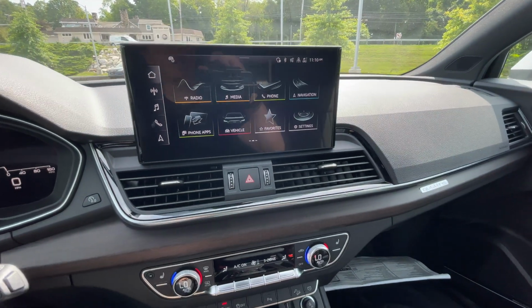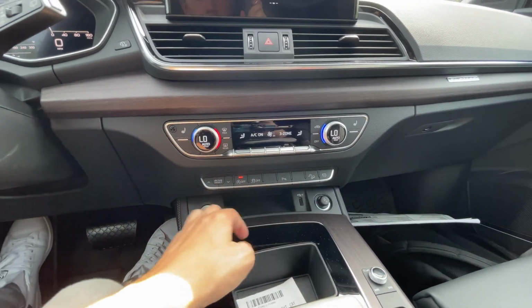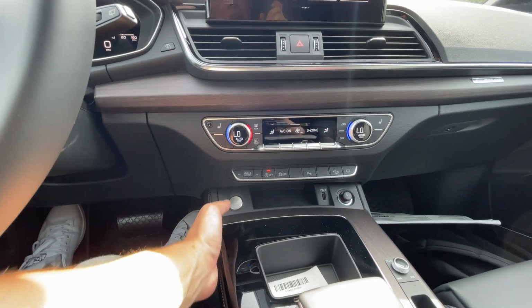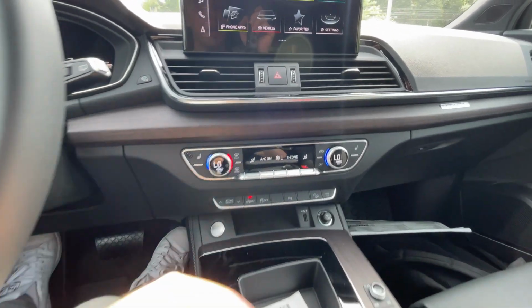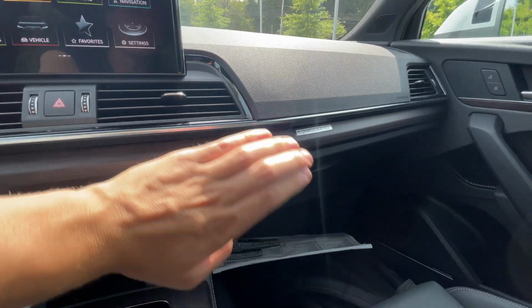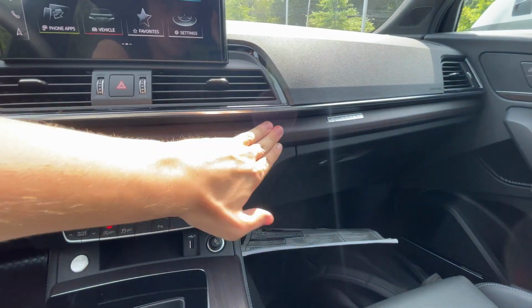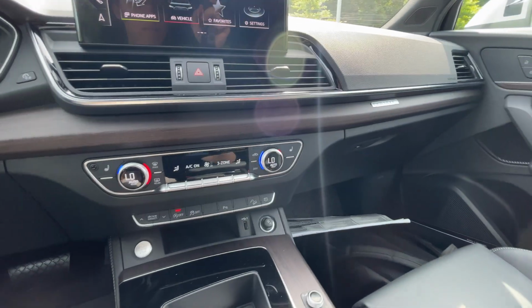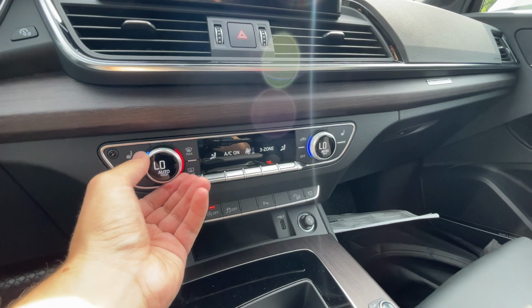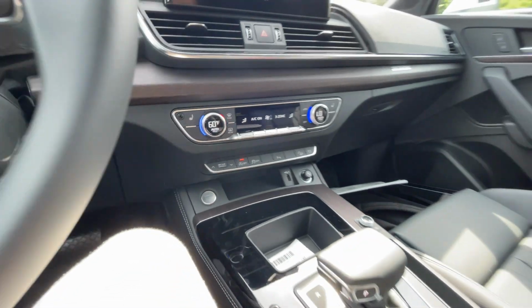Awesome. Now down here, we do have a USB port, a start stop button for your engine, and of course everything in Audi's interiors is always built very nice. We have some nice wood trim going across the Quattro badge. In there, of course, you can get different trims, aluminum trim and whatnot. Everything's super solid, no creaking or whatnot. Really nice stuff. I do like these buttons as well with the little displays on the inside. Nice tactile feel going on there as well.